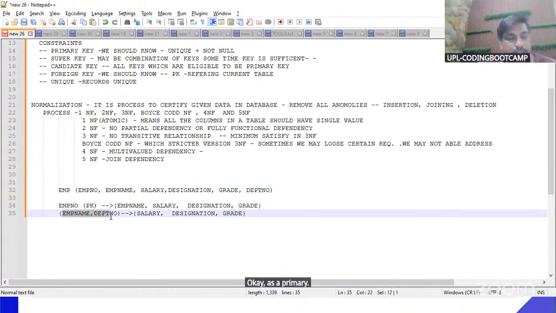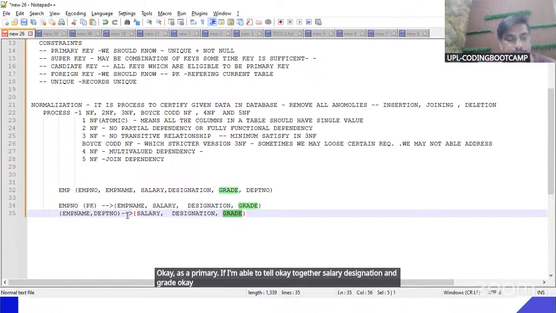If together I am able to tell salary, designation and grade, and if you tell me a department number, I can tell salary, designation, grade. It means that salary, designation, grade is determined by department, not by employee name. That is called partial dependency.